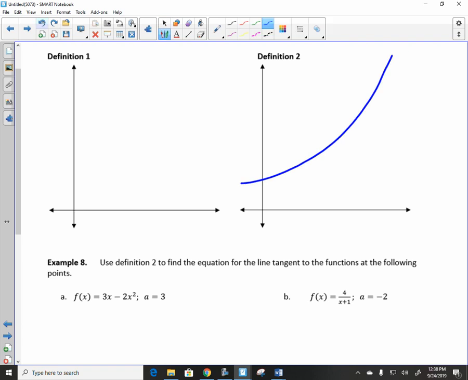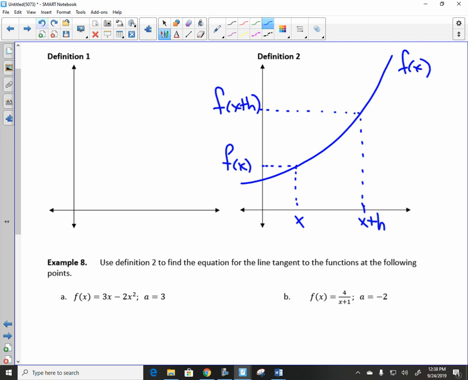If you have a function here, f of x, we find the derivative by simply creating one point. I call this x. So then what is my y value? F of x. And I decide to create a second point. I call this point here x plus h. So then this is f of x plus h. And what we do is instead of finding the slope of the tangent line, we find the slope of the secant line. The secant line simply connects those 2 points together. The slope of the secant line is an estimation for the slope of the tangent line.